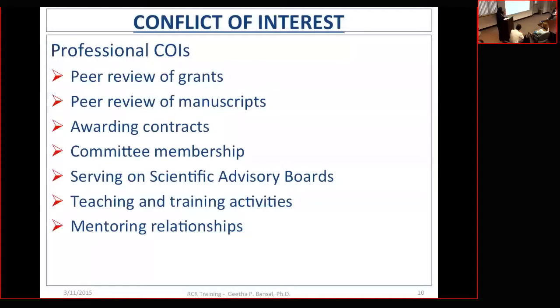Where do you volunteer? How many committees in the university do you serve? It's departmental committees. How much do you do externally? How much peer review do you do? There are so many of these things that come in. They have to allocate the time. If they spend all their time doing that, what happens to the poor students who are waiting for them to come and give a lecture or grade their exams properly or get the right knowledge so that they can do their classes properly? So that becomes a conflict of effort, right? That is something that the institutions do look at.